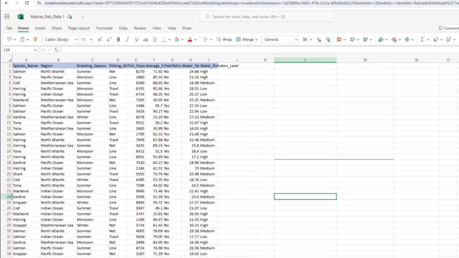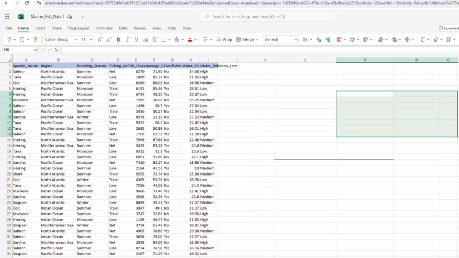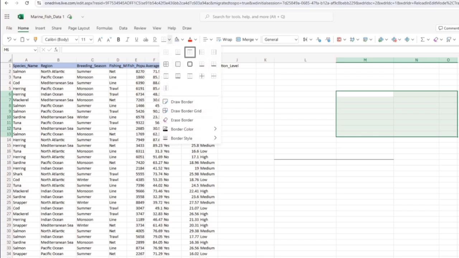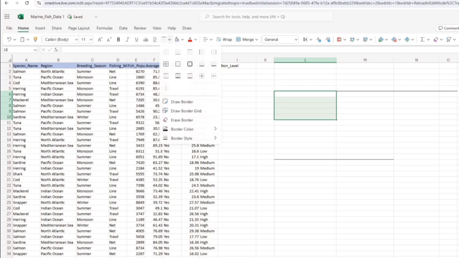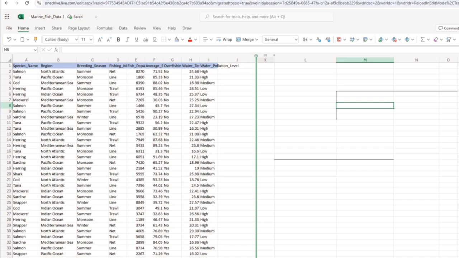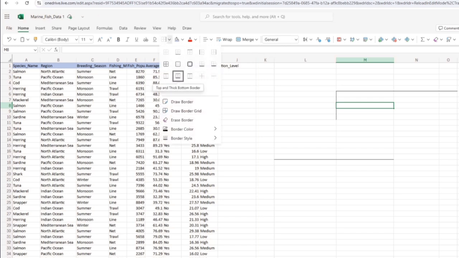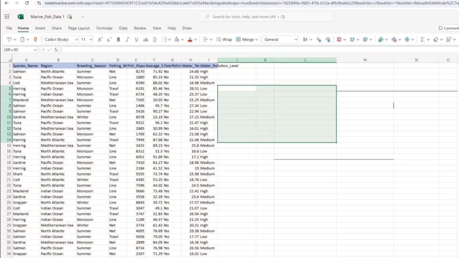And let me select some range. And here it is top border. You can see here top border. Now this is right border. So in that case you can use all of these. Okay, so this is top and thick border. We will write.